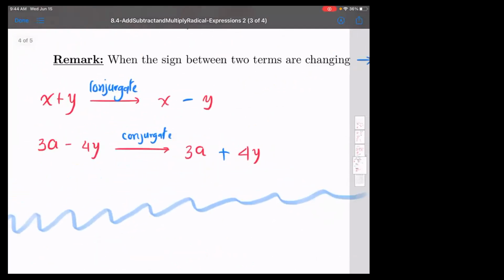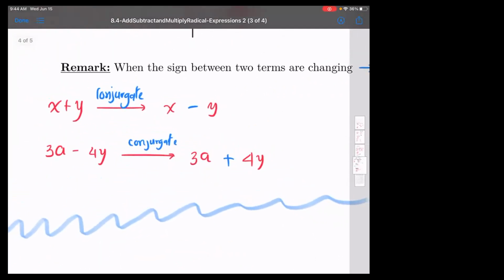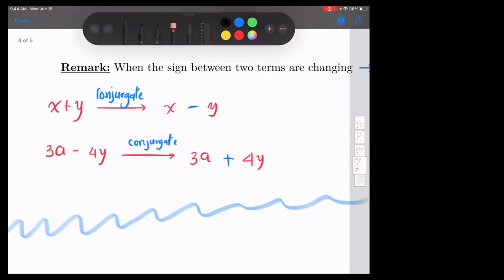So what is the conjugate? Conjugate means the sign between two numbers is opposite. That's all. It does not mean x plus y is the opposite of x minus y. Opposite means the negative of x plus y, right? Just like the opposite of 10 is negative 10. So you put the negative in front of the number, but here you put the negative between them. So they're not opposites, they're conjugates, right? When you change the sign between two numbers, they call it conjugate.